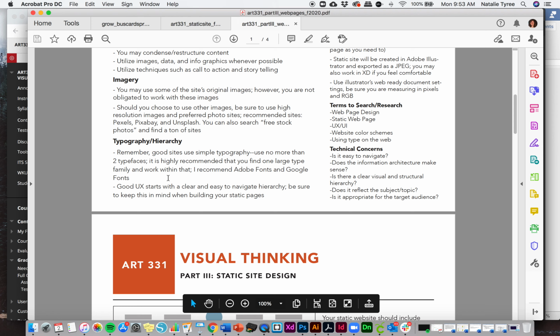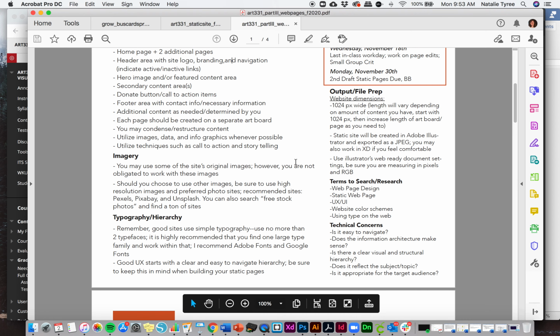Type and hierarchy. So remember, good sites use simple typography, no more than 2 typefaces. It's highly recommended that you find 1 large type family and work within that. So I recommend Adobe Fonts, Google Fonts, and remember, good UX starts with a clear and easy to navigate hierarchy in that interface. So be sure to keep this in mind when you are building your static pages.